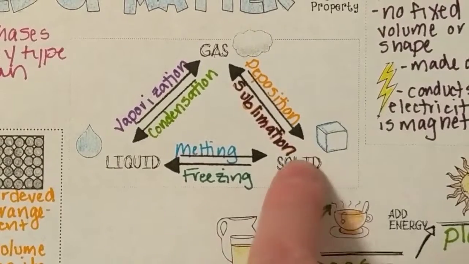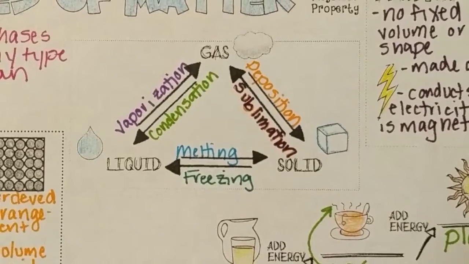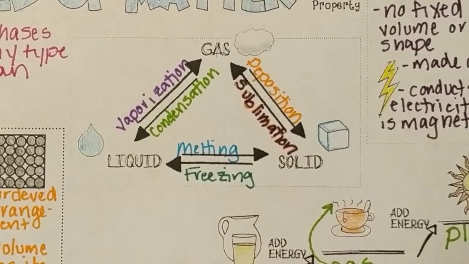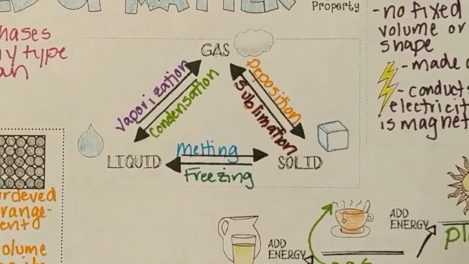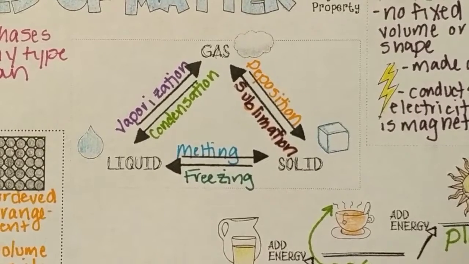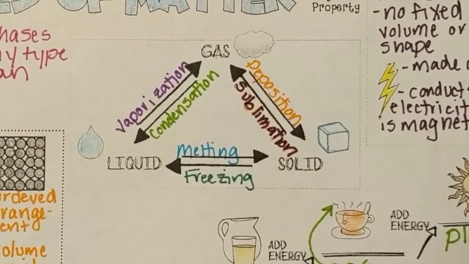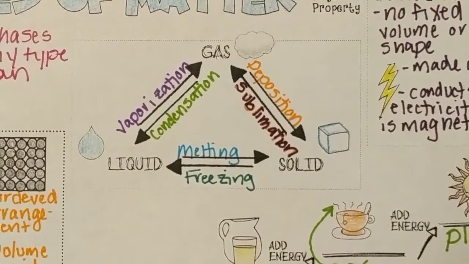When we go straight from a solid to a gas, that's a process called sublimation, and this is something that if you've ever seen dry ice or anything like that, that's what dry ice does. Dry ice doesn't turn into a liquid; it goes straight from a solid to a gas. That can also actually be seen with snow. You may notice sometimes that when snow goes away, it doesn't always all turn to a liquid first. It seems to just disappear. And that's because we're seeing this process of sublimation.